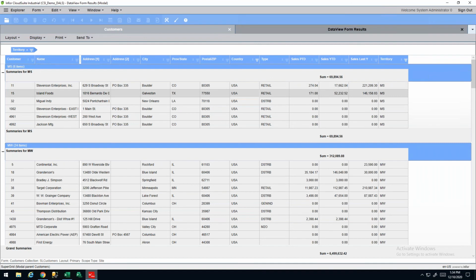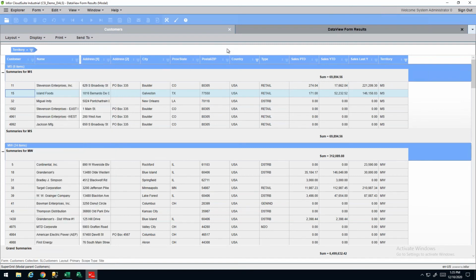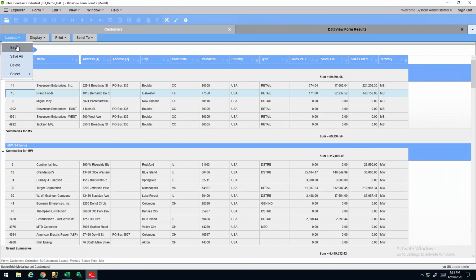But in our case, the user might be able to just work with it right in the ERP system, because A, the data is there, and if they need to drill around, there are right-click options. I won't go into these details, but it allows them to further analyze and drill around the system. So this is a very common capability of our system to do ad hoc data mining, okay? And by the way, if the user finds that this particular view of data is particularly useful, they can come up and save that view.